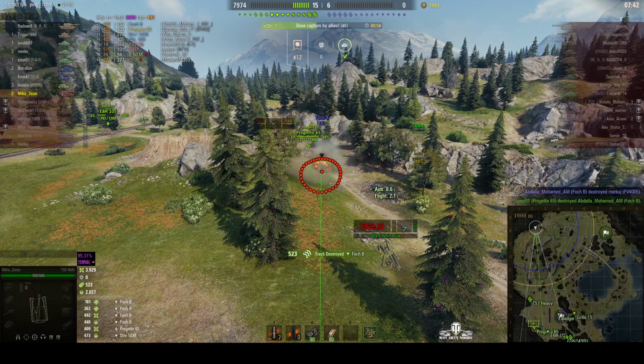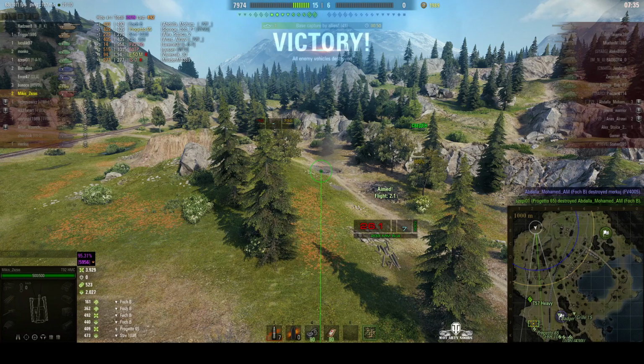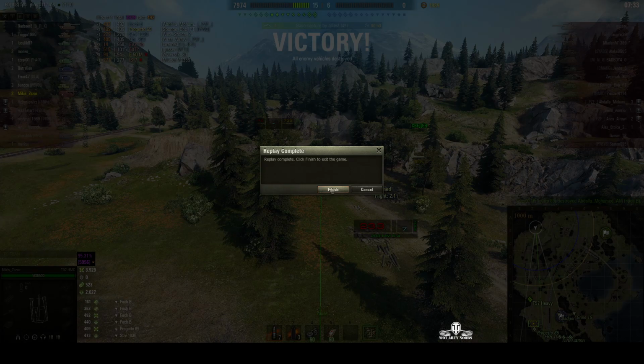When he's trying to stop that Foch from destroying our teammates, I think he's just fired all his rounds and now he's out of the game, and that's it. It's all over. So because he tracked that Foch, he picked up more damage assist. So 4k of damage. Let's have a look and see exactly how much he really got in the end.